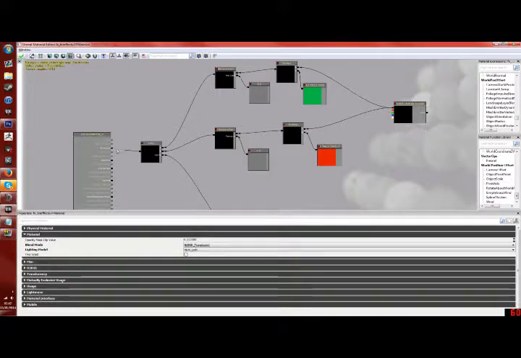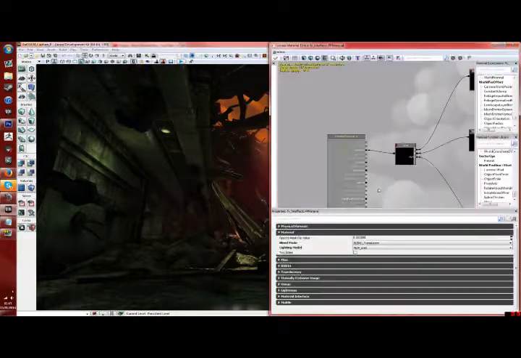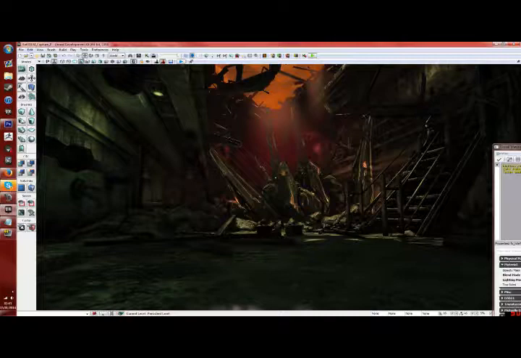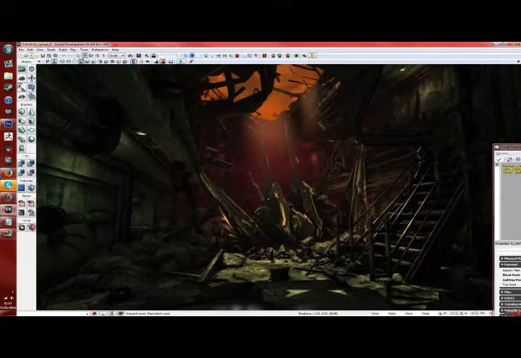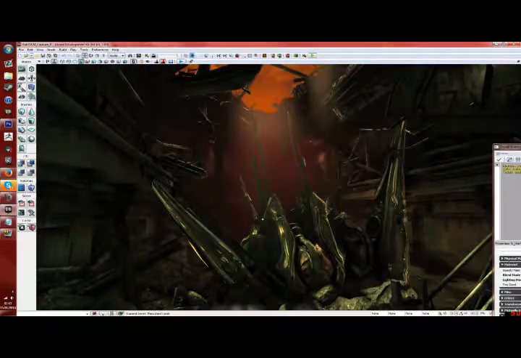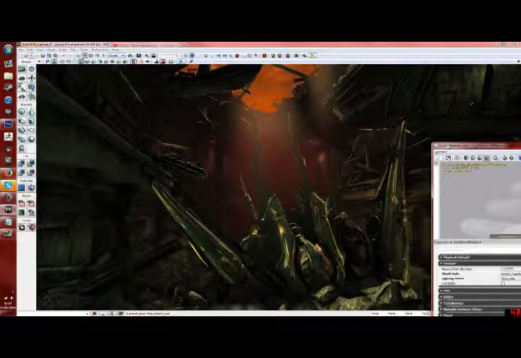And then if we stick that in the emissive and just save that out, we should be able to see things that are close are nice and green, and things that are further away are red. So there's just a quick example of how customizable these things are, and that's pretty much what I've been learning today.